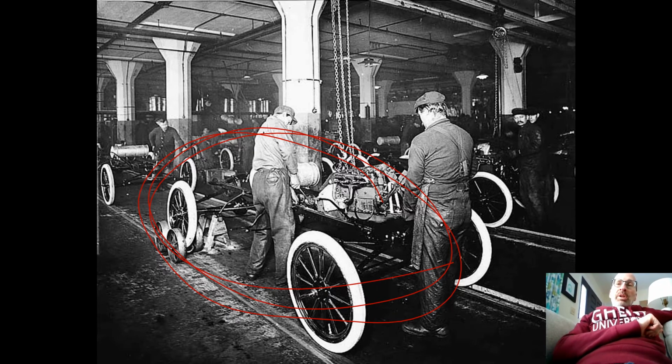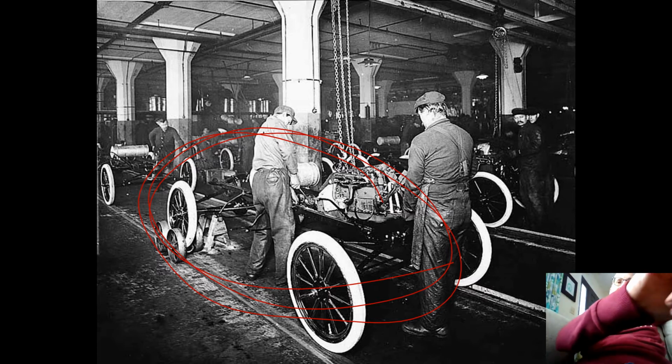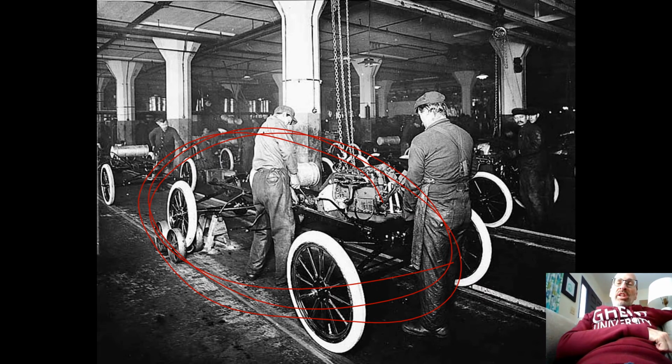How do you get these people to work faster? Well, in the old days, you'd have to go yell at your workers to go faster. Here, you just speed up the assembly line. The car comes by, the chassis moves a little faster. You've got to turn the bolt a little faster. You have to move a little faster. And the human is responding to the machine. Very important concept in this book.